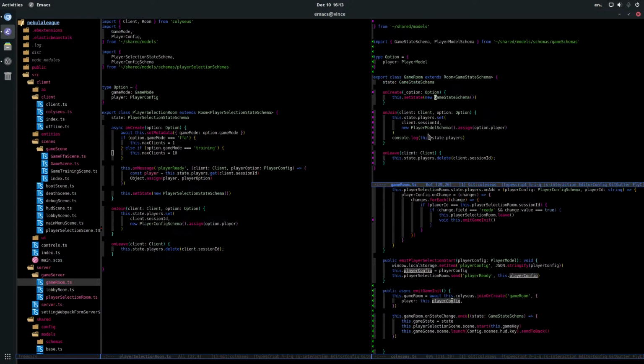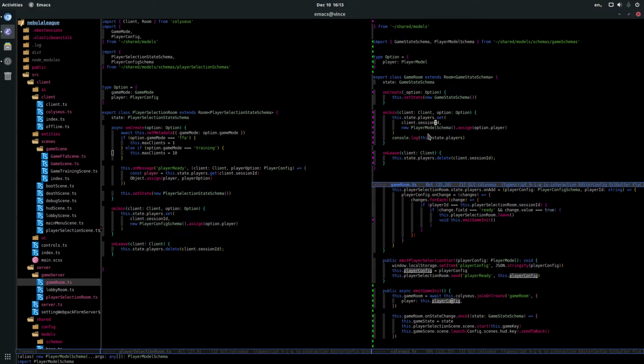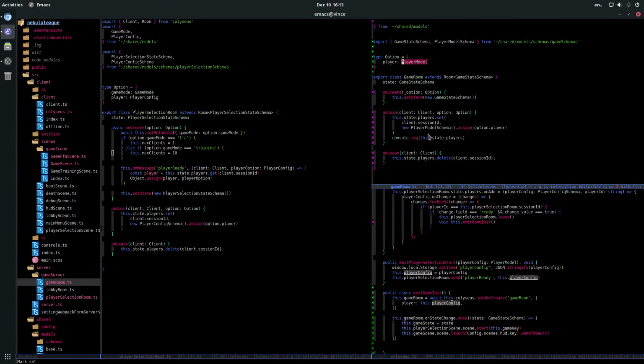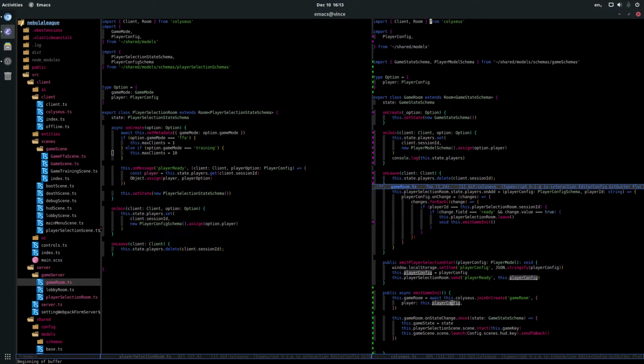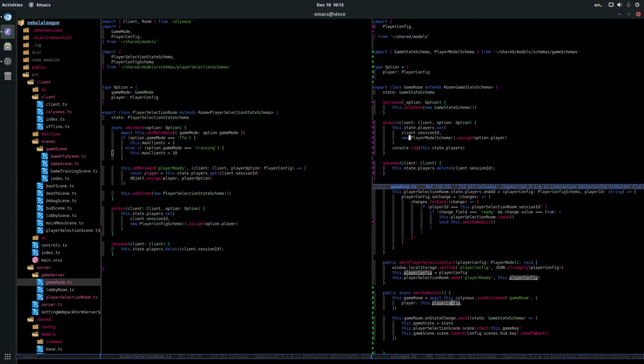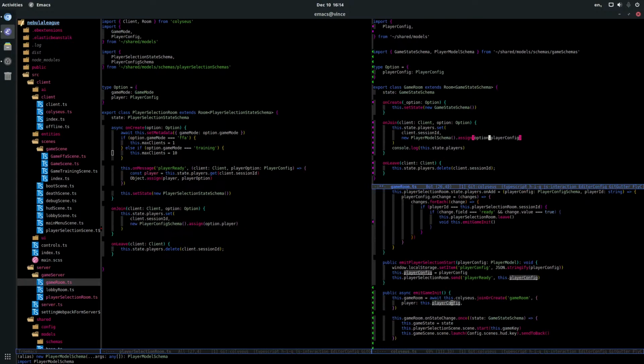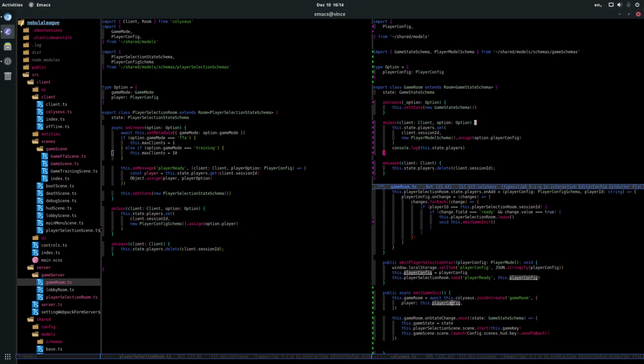So right now I need something like whenever you enter it, player should be called. It's not player model, definitely not. It's a player config. Player config, and so it should definitely calculate.